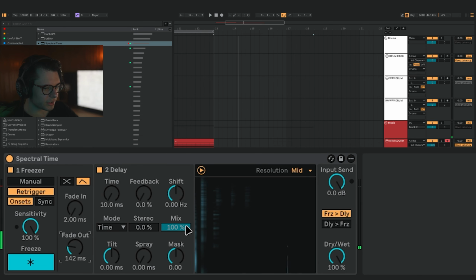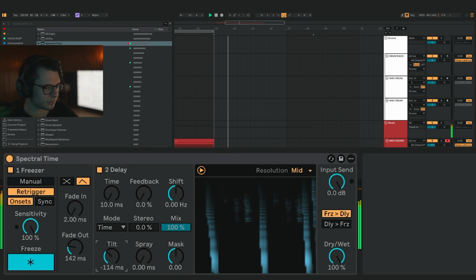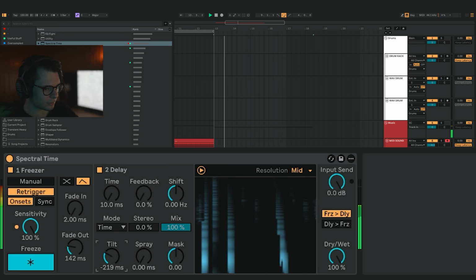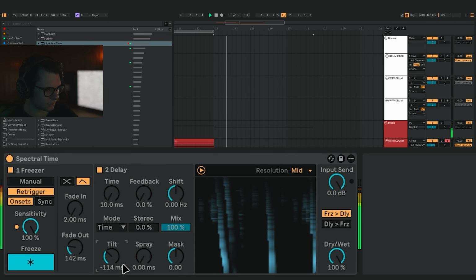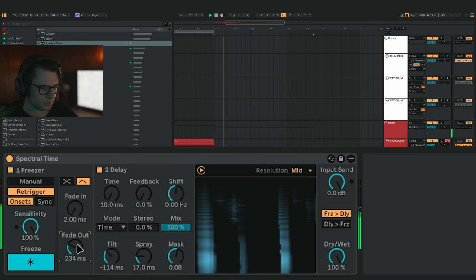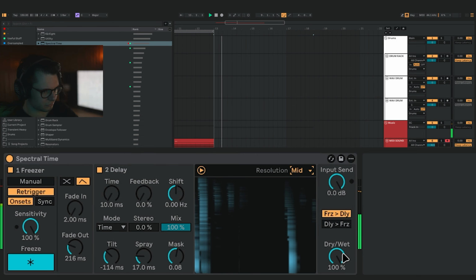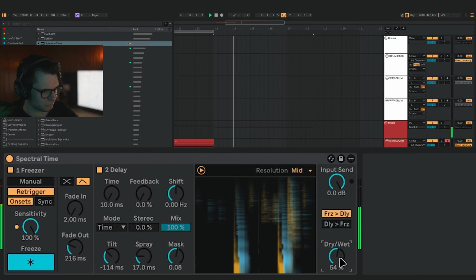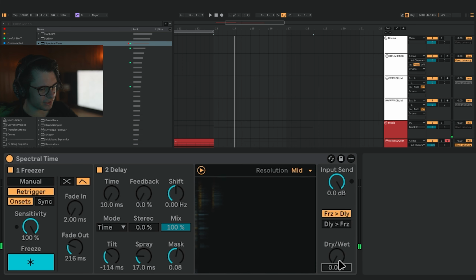Do like this, and then you can tweak these ones. So you get really nice effects like this.